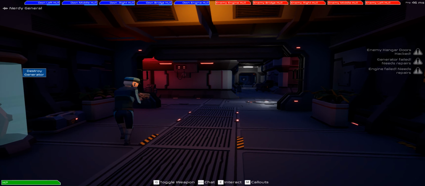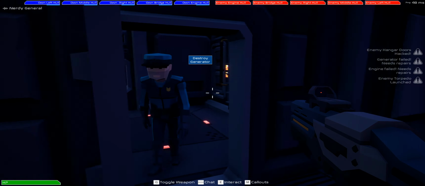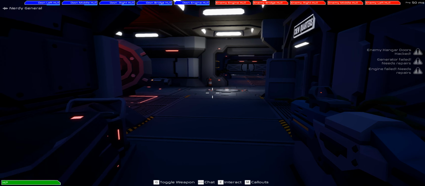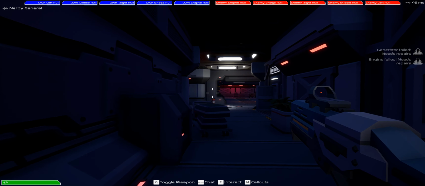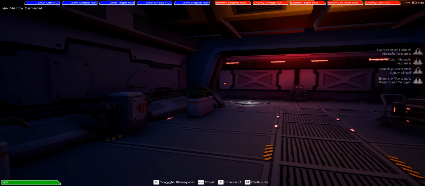Right behind you, bud. Enemy torpedo launched. Right behind you. Nope, nothing there. Nothing here. Where'd my guy go? Don't leave me alone. Oh shit, I lost him. Didn't I? Nah. Enemy torpedo. Why is he going that way? Oh fuck. We're under attack.